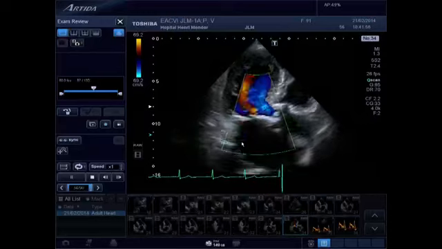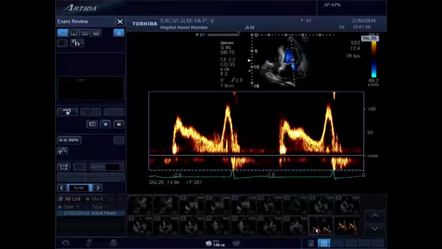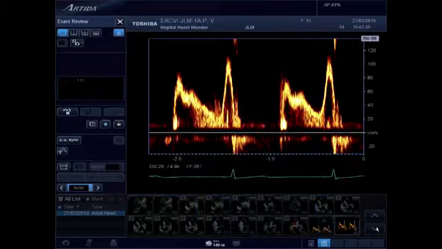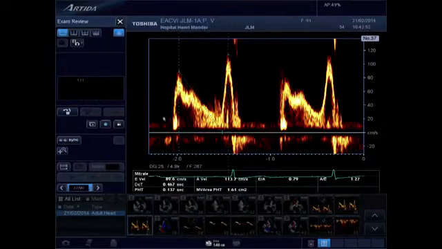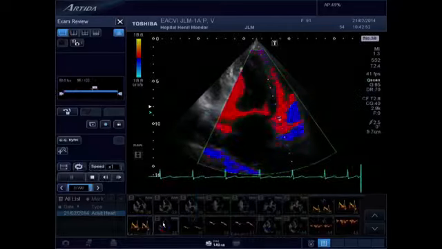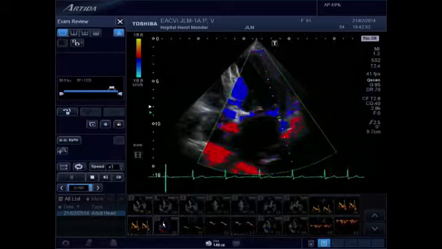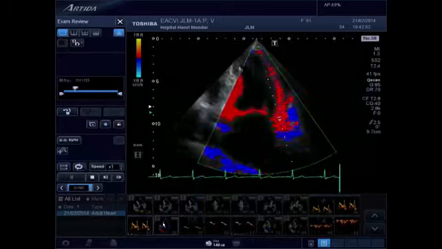The color Doppler shows that there is almost no aortic regurgitation and a very trivial mitral regurgitation. We will go back to the four-chamber view to check the mitral inflow, and here we have the measurements of the E to A ratio with an E wave of 0.89 centimeter per second. We will compare this to the E prime wave measured with the tissue Doppler here on the lateral part of the mitral annulus.